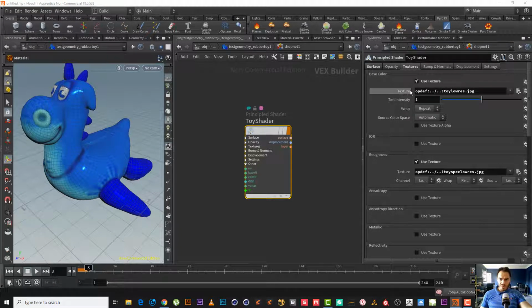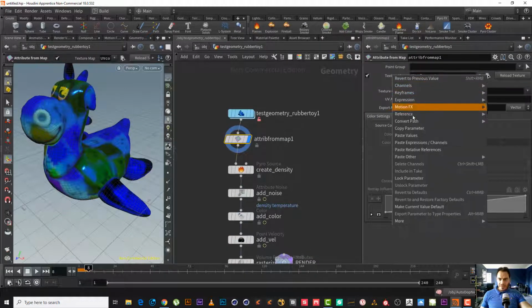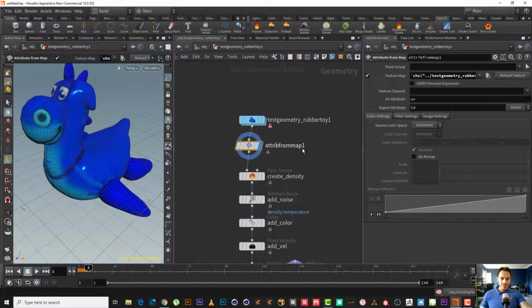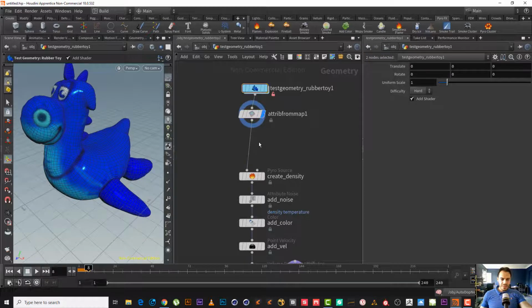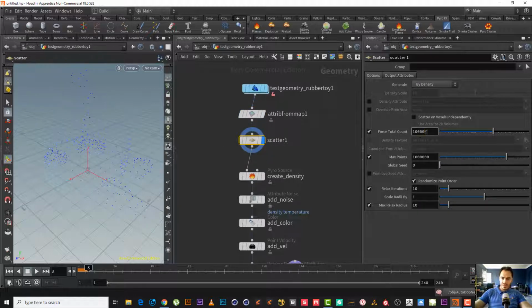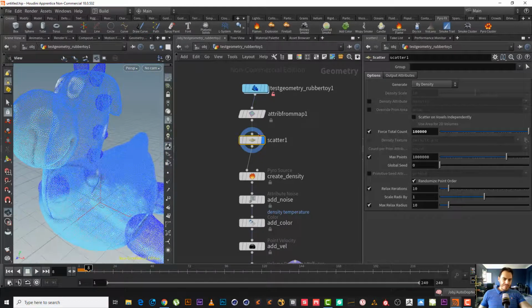So let's make a copy of this texture. Let's go back here, and here let's paste it. Paste relative reference. Yeah. So as we can see now, it inherits. If we add a scatter here, as we can see now, the attribute becomes a color.